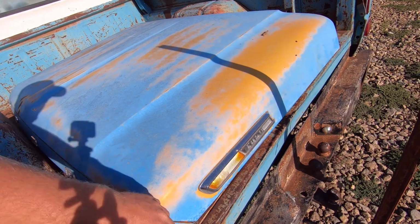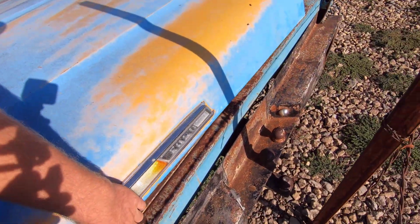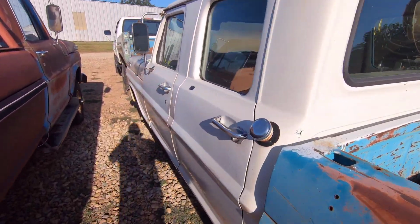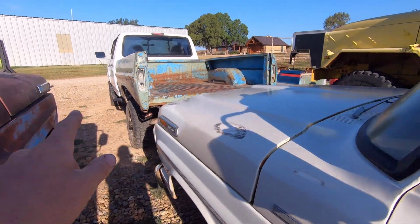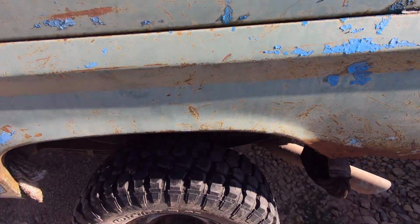This bed has some rust in it, so I am going to fix the rust right there. Got to fix some rust in the floor and one of the cross members. But that is the plan for this thing. So I got the bed off of this. It had a flat bed on it, and this is another short bed I have here.